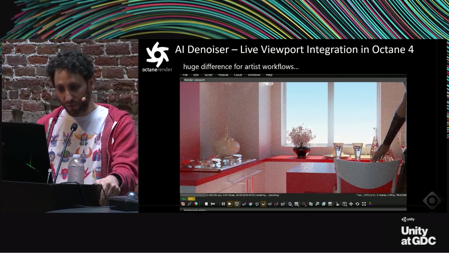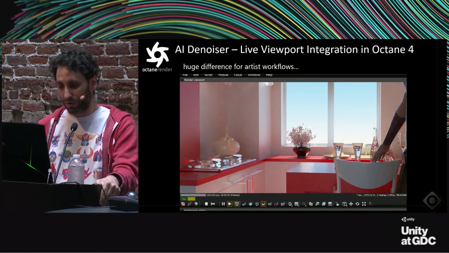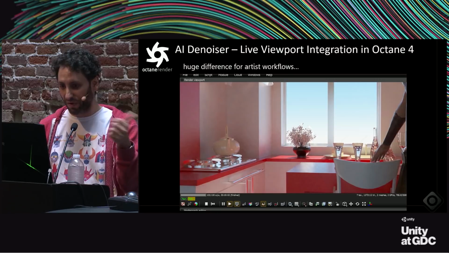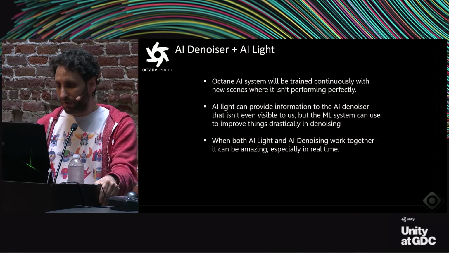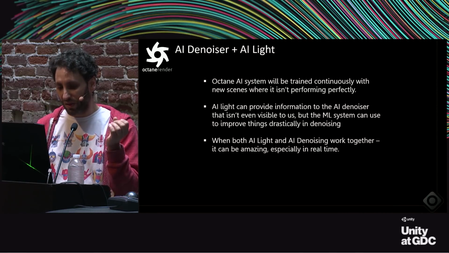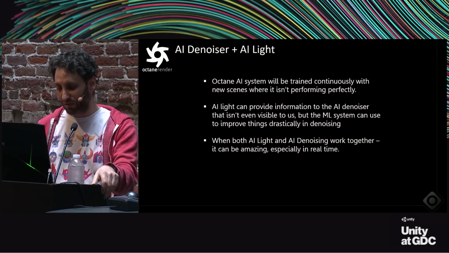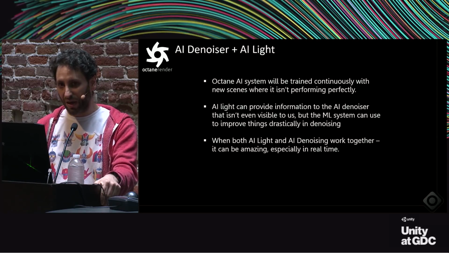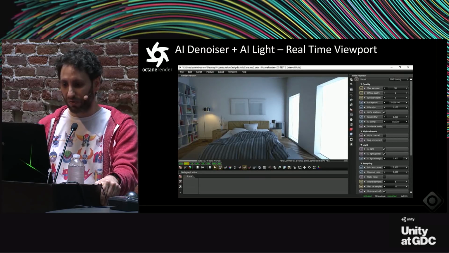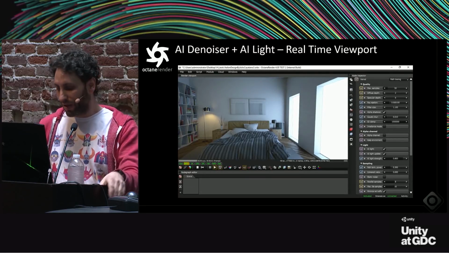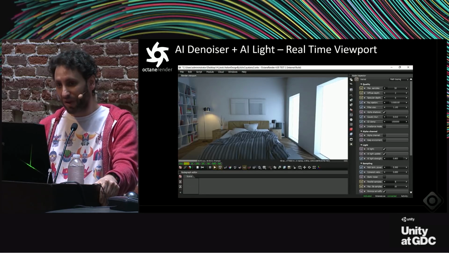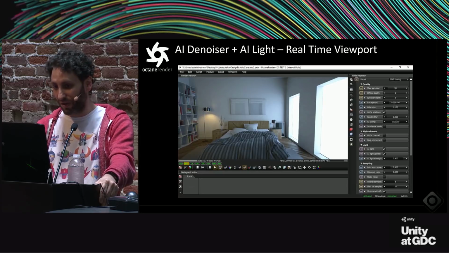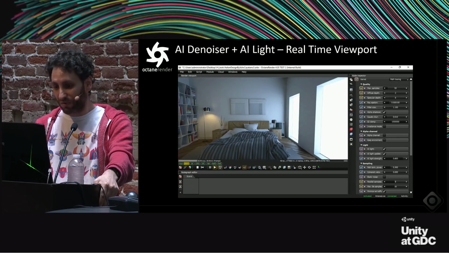So in Octane 4, you now have the ability for the AI denoiser and lighting to kick in the middle of rendering your noisy scene, right in the viewport. And when you mix that with AI lighting, you get some pretty awesome results. There's things that we don't see with the human eye, that the AI lighting, just in the patterns of noise that it saves, helps train the AI denoiser to give you pretty awesome results. So 50 samples, this scene to get to this quality, normally it's about 3,000 samples. I thought maybe it was just me or this scene, but when we released Octane 4 a few days ago, it turns out our users are seeing exactly these results. So this is pretty amazing.